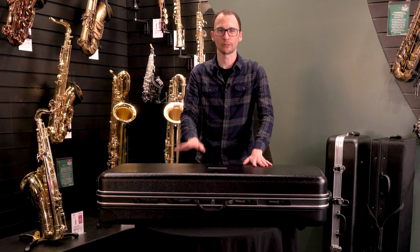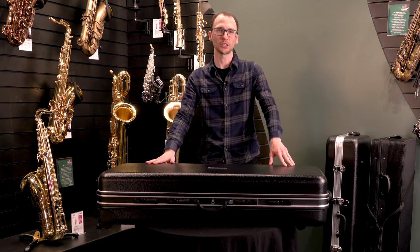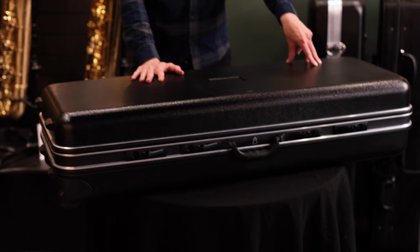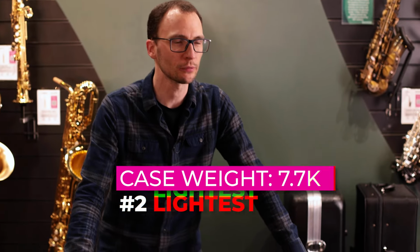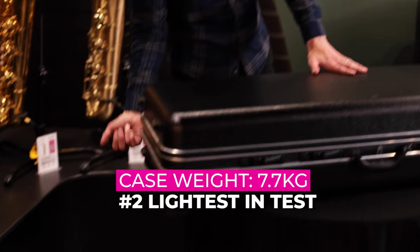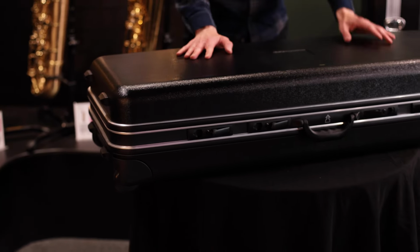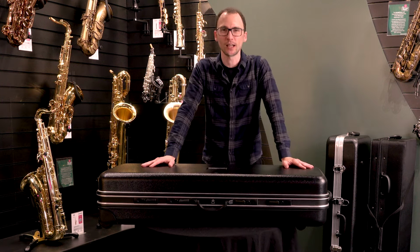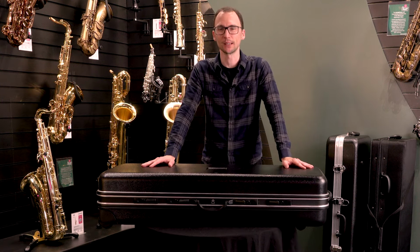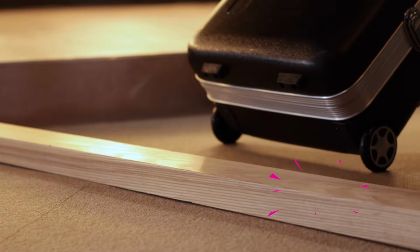Right, finally, we've got the Windcraft. This is another one of the hard shell ABS style, function over form, if you don't mind me saying. It is okay, but it's not particularly beautiful, but it will protect your saxophone. It does have wheels. Listen to them. Good spin, but the Eastman spin is better, and the Eastman wheels are bigger. And I decided I could tackle a small step with that Eastman case, and everybody here laughed at me. So let's have a look inside the Windcraft case.